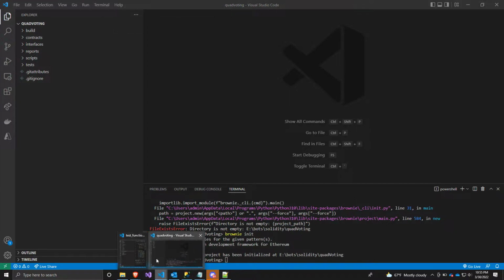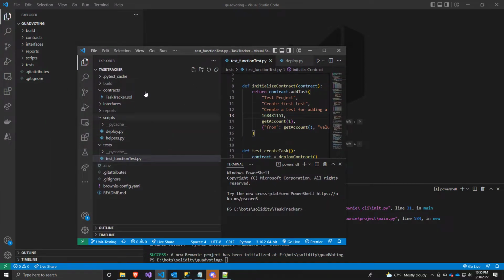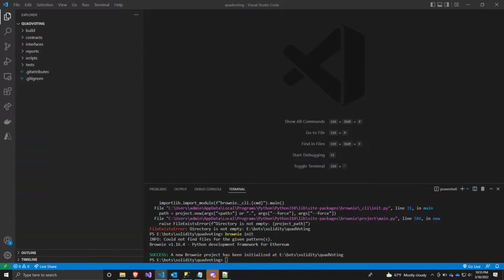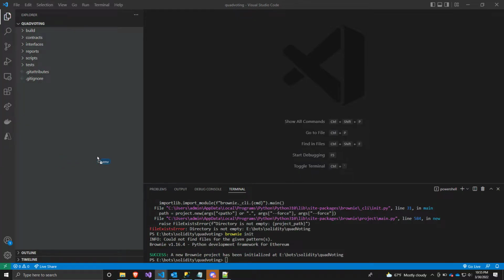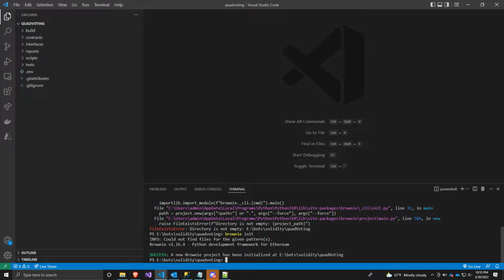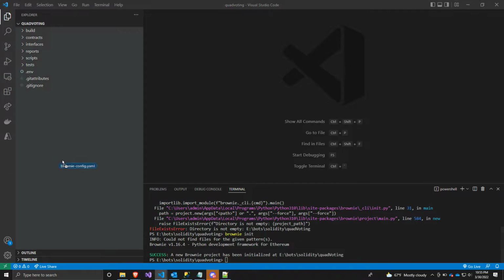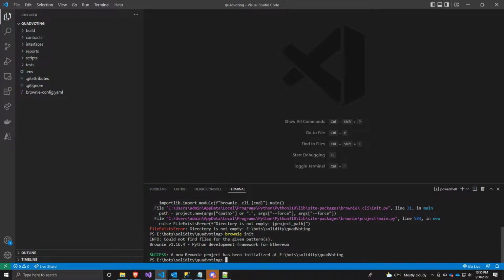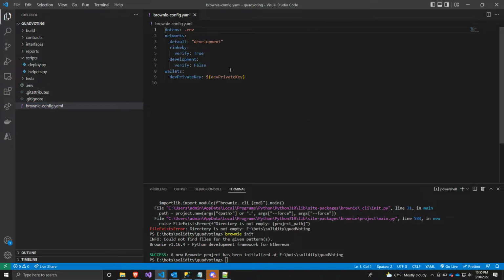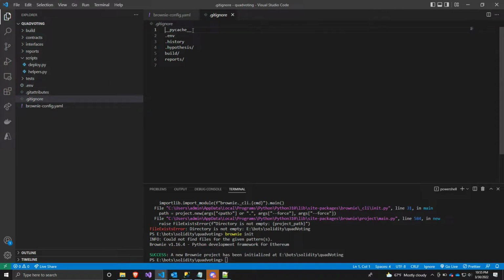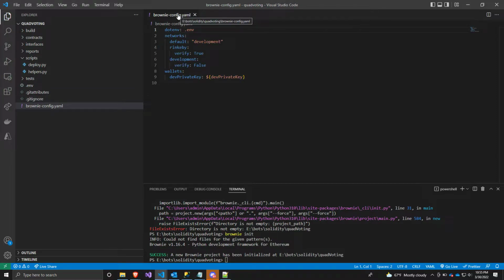Before I move on, I've got our original task tracker library here. I'm just going to copy over a few environment files to the Brownie config just to make our life a little bit easier. Let's pull this environment file over. Let's pull the Brownie config, and then we'll take our deploy function, save us some time, and our helper functions, our helper scripts. Okay. In the config, this looks good. I'll make sure the gitignore has the env files in there. Okay. So I think we're good.